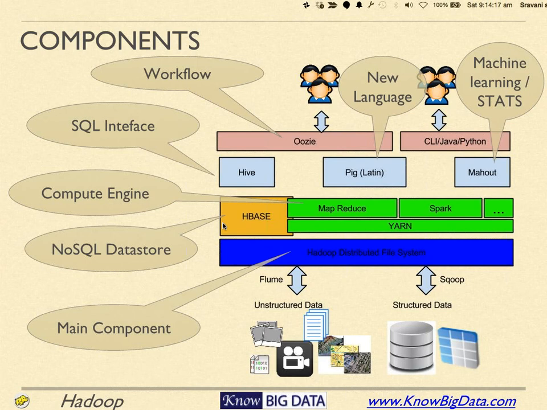Next, on top of this, HBase does not directly provide an SQL query to query the data. Instead, you use a tool like Hive to query the data from HBase or HDFS. Hive is basically a query tool because you cannot keep on writing a program for each and every query. So either you can write the code in MapReduce, or you can write the code for Spark to query the data from HDFS, or you could use a tool like Hive to which you will give your SQL query, and it will convert that SQL query into MapReduce.